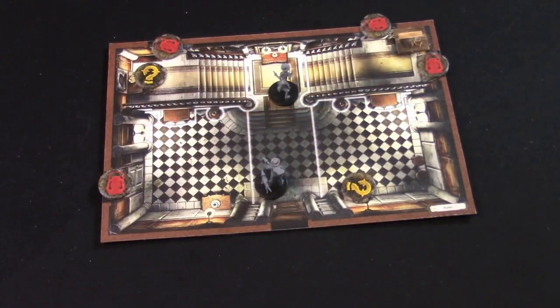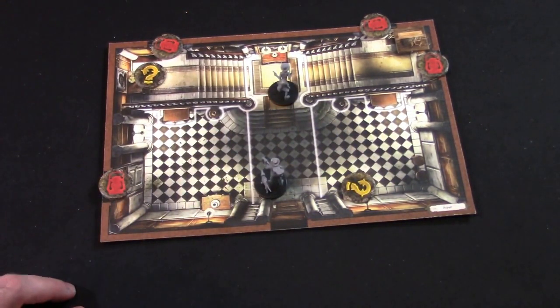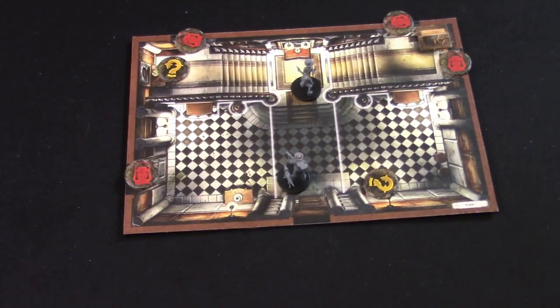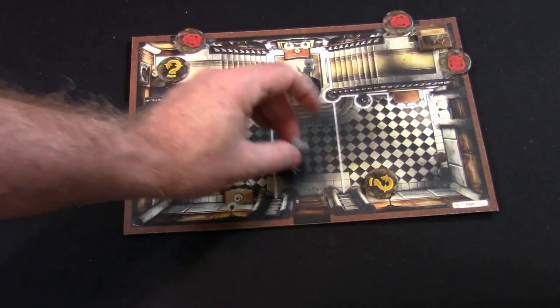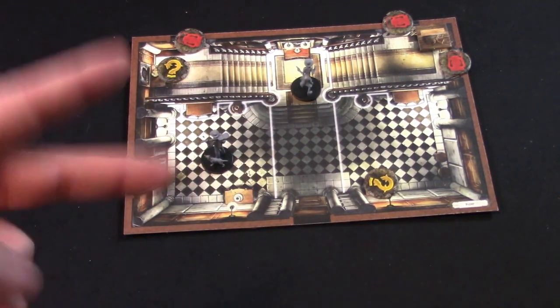Okay, well, you know, Ashcan, he's all about helping people. So while there's interesting things to investigate here, we did hear a crash. I think it's here. I don't remember exactly from the beginning when it crashed. I think this was the first one I put down, or maybe it was that one. I don't recall. Anyway, for his first action, he's going to move. Now, moving in this game, you can move two spaces.